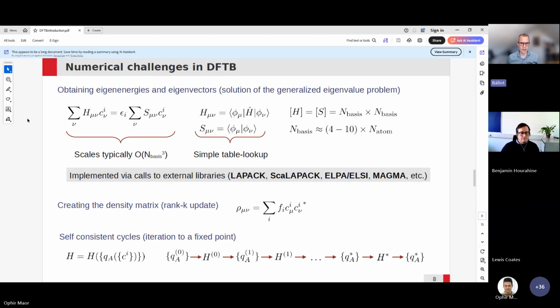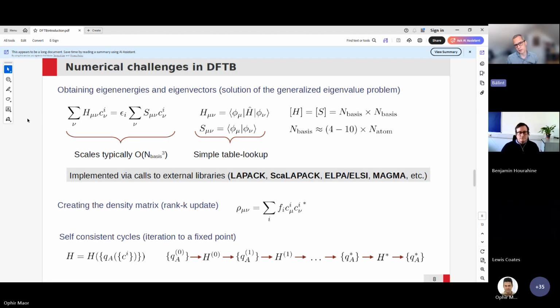And this, in the problems which you are going to solve, is supposed to be the main bottleneck. On top of that, that's usually the biggest part of the calculation. We have another mathematical operation, a so-called rank-k update. Once we have the eigenvectors, we compose a so-called density matrix, which is this rho here, basically a kind of summed-up outer product of the eigenvectors. And those are the two leading terms in the mathematical calculations.